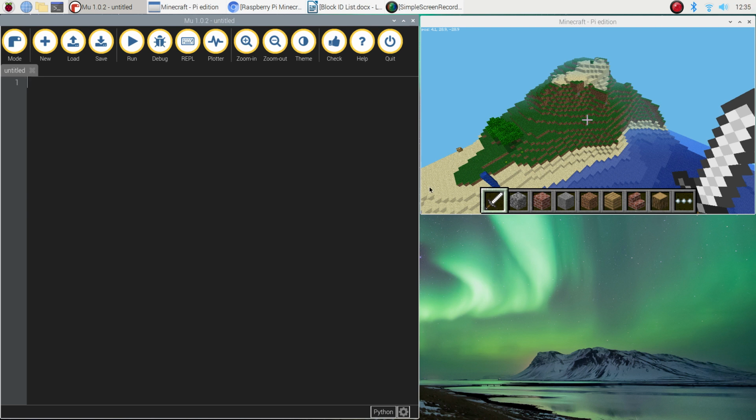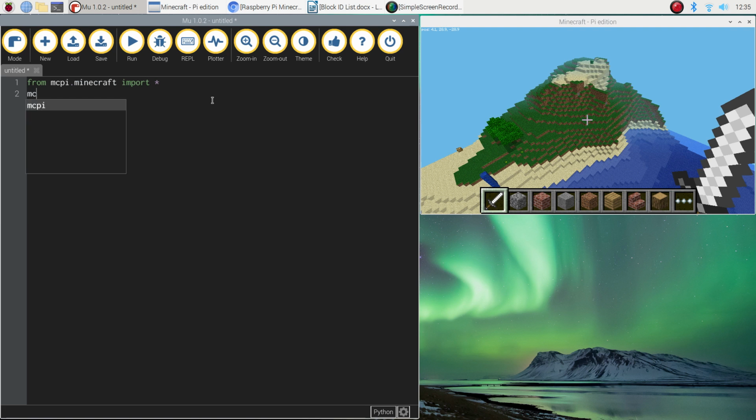Alright, so to get started on creating this blank canvas, what we need to do is write in the usual first two lines of code. So from mcpy.minecraft, we need to import the asterisk, which says import all. What that's doing is basically importing all the functions from the Minecraft library. That allows us to basically create worlds using code.